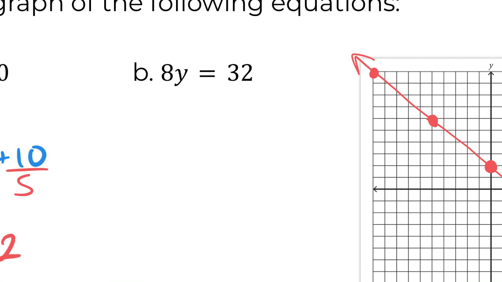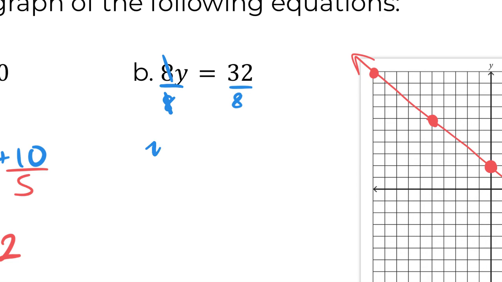Now what are we noticing about this one? Well, I do not see an x value. Does that mean it's not a linear equation though? No, it still is a linear equation. Let's just see what we have to do. Now we said the first step to convert this to slope-intercept form is to move the x value, but if there is no x value, we're going to skip that step, and we're simply just going to divide both sides by 8.